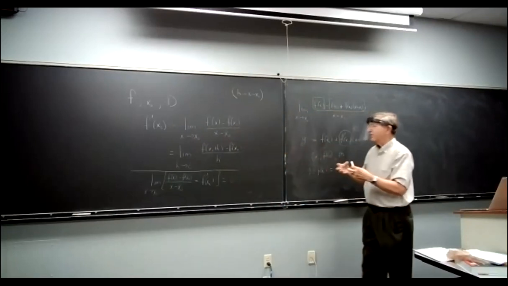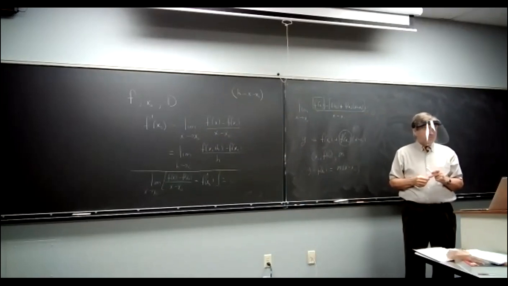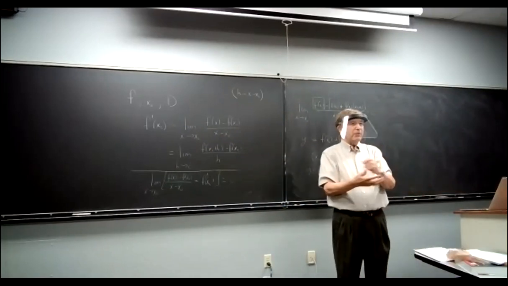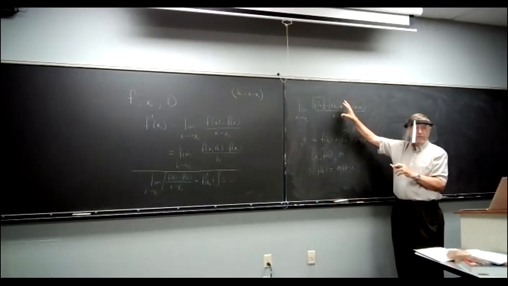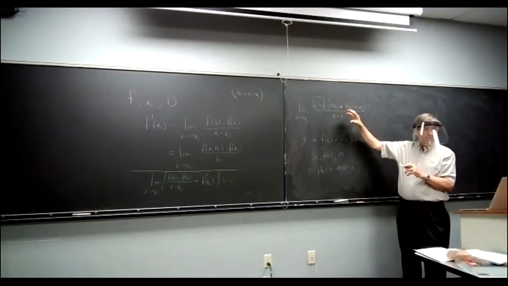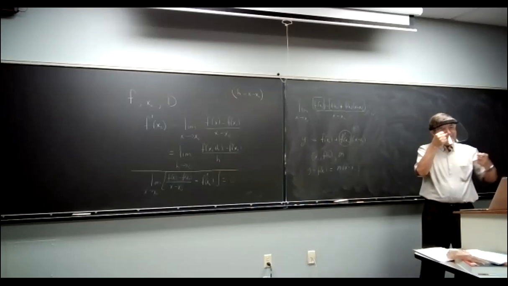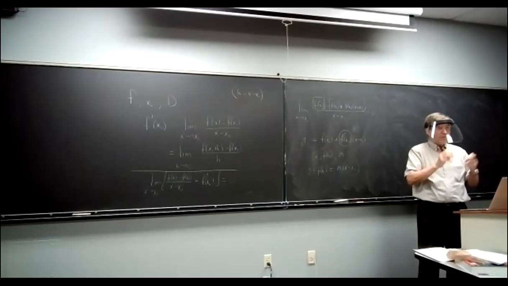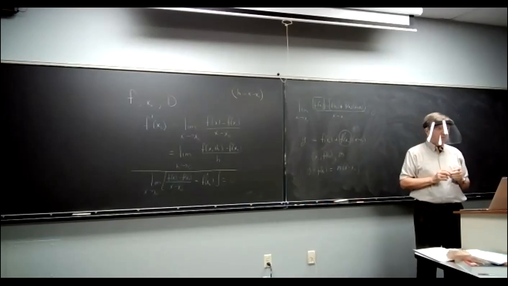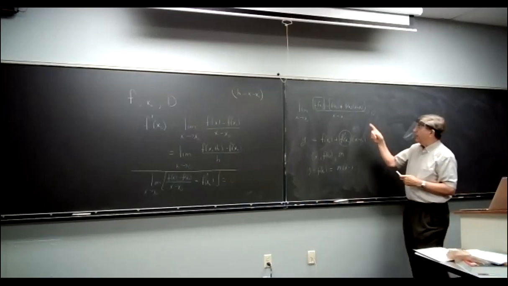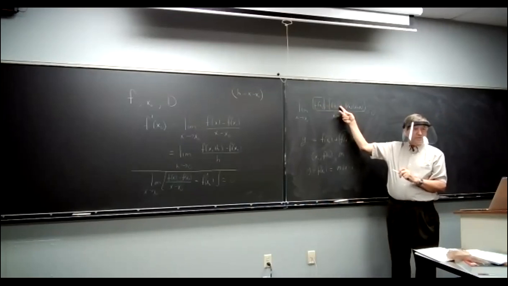So when does a fraction make sense? When the denominator goes to 0, the numerator must go to 0. If the numerator goes to 6, then you've got 6 over 0, which is infinite. Doesn't make any sense. So the only way that this can be 0 is that the numerator goes to 0 while the denominator goes to 0. And more than that, when is a fraction close to 0? How big is the denominator compared to the numerator when you have a fraction that's very, very small? The numerator is really small compared to the denominator. The denominator is big compared to the numerator. So that's saying, however far apart the x and the x naught are, these two values are much closer together. They're so close that the fraction is almost zero.